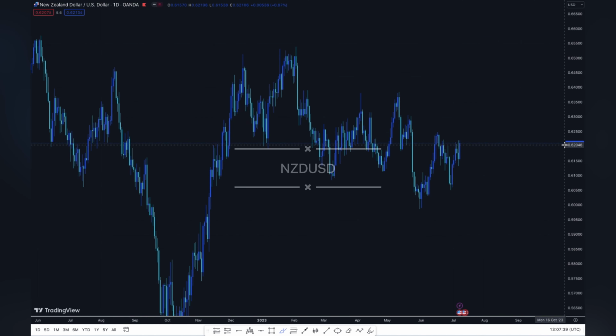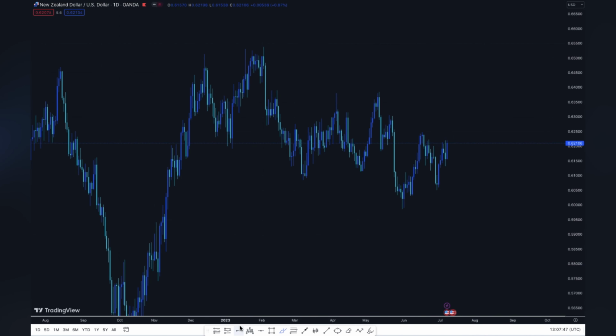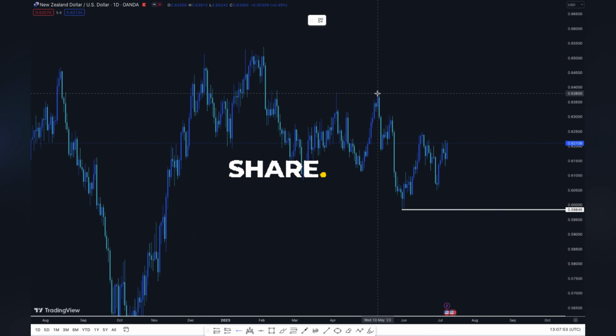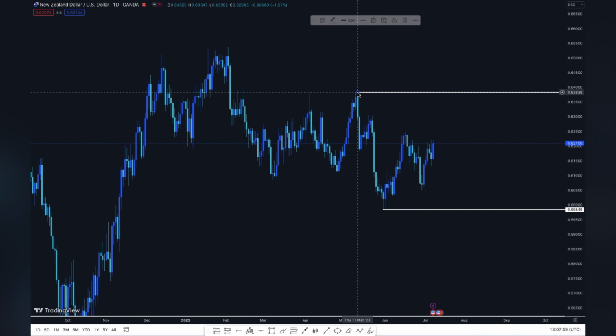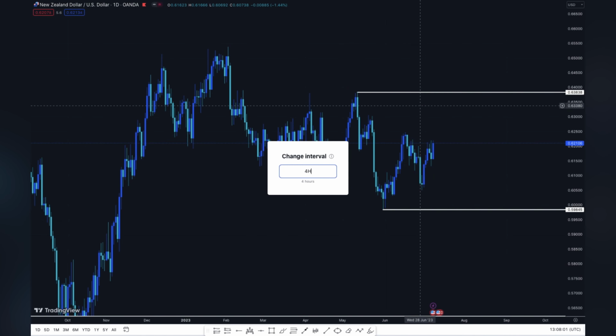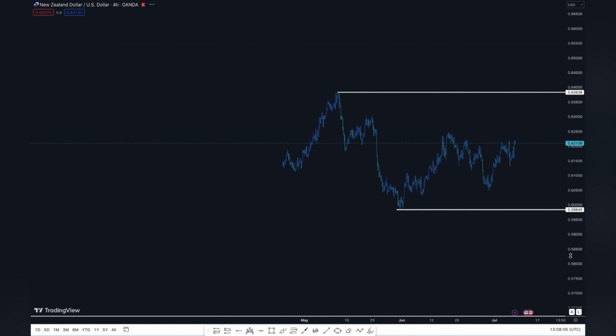So this is NZDUSD, and this is the 1 hour time frame. As you all know, we just repeat the same stuff. So this is the lowest low, and then we are looking at this guy to be the highest high. So whatever happens here should be our focal point. The coin structure has the highest probability of playing out. So let's go to the 4 hour to see what price is doing at the current level.